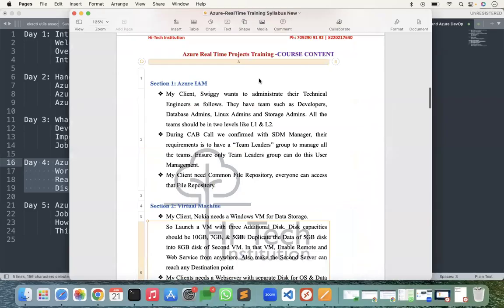From Monday, most probably we will have a discussion regarding this use case only. As I said many times, even yesterday, we are not freshers. All of us have some experience. When you want to switch your job to Azure and DevOps kind of technologies, you have to be familiarized with this kind of use case. That really matters.